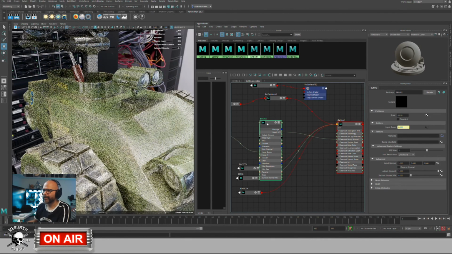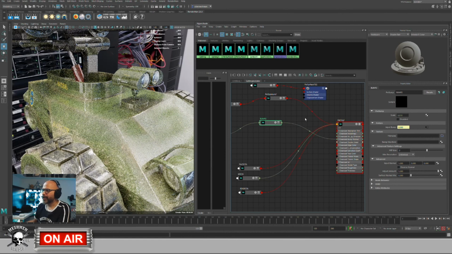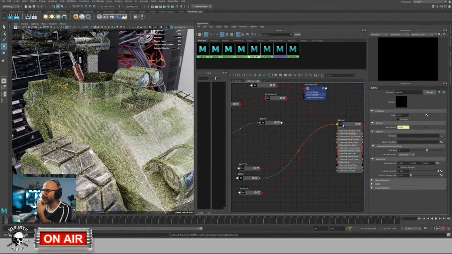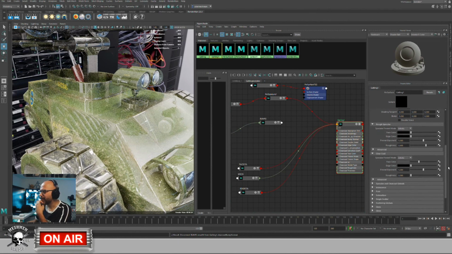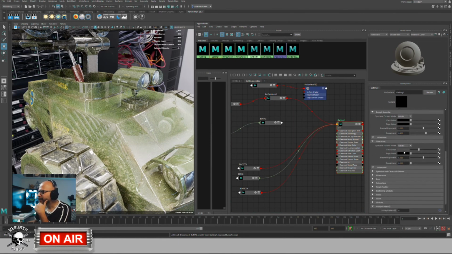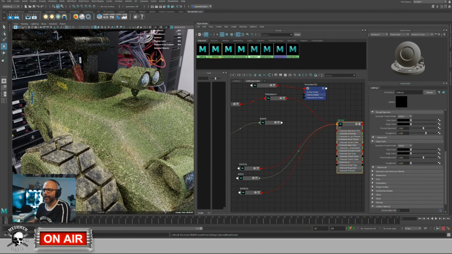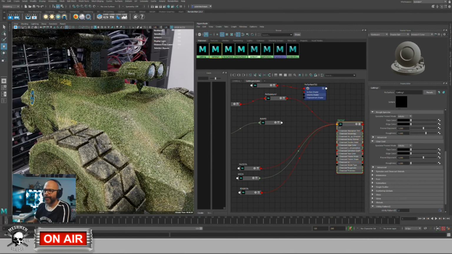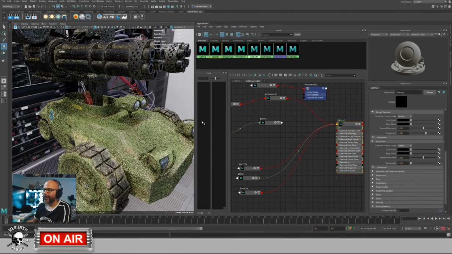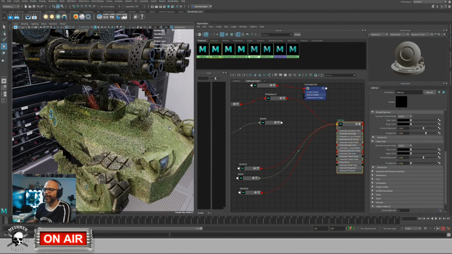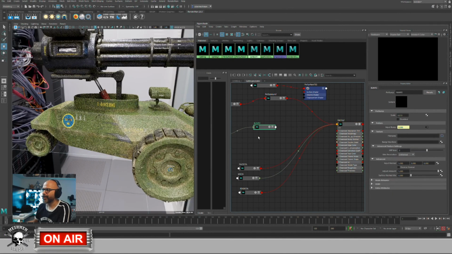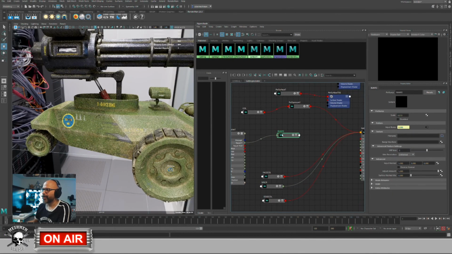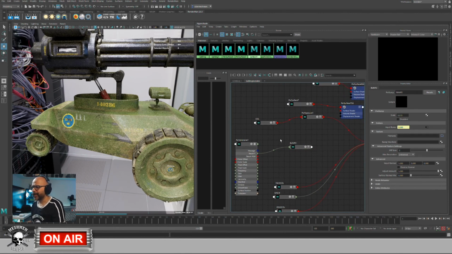Okay. But now I essentially want to take this away. I don't want to do that because I'm not going to use clear coat at the moment. So let me disable clear coat here and see what's going on. Okay, we're back to that. Okie dokie. So what else do we have? We want to do some displacement and stuff like that. So I want to use my bump, essentially the texture I use for the bump.